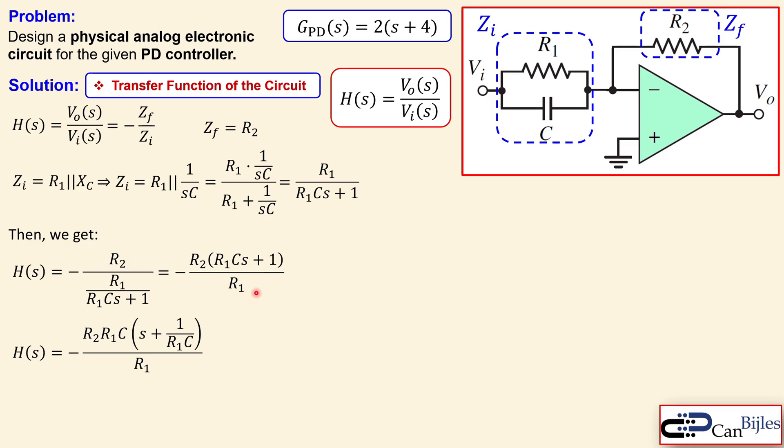So I keep this just the denominator here but just only change the numerator. Now R1 times C goes out. That's the product here. And then S plus now 1 over R1 times C. Now you can recognize more easily what that transfer function looks like also in the circuit form.